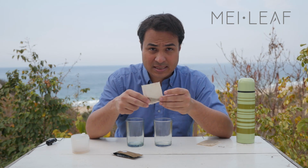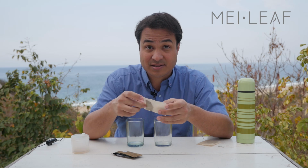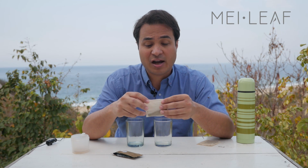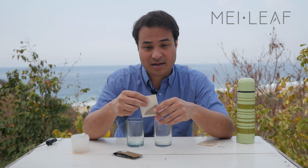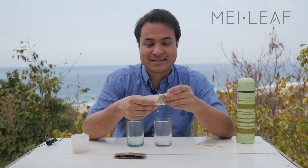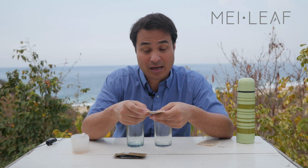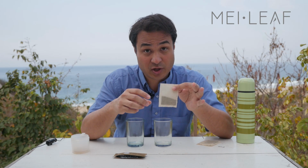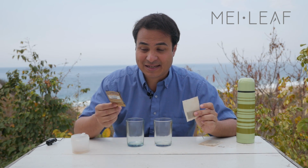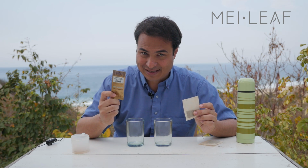Now this tea bag green tea is honestly very high quality compared to your standard green tea bags. So I've tried to find a decent rival to battle against the loose leaf tea. I'm not going to mention brand names, but this is a very well respected tea bag brand, and it's an organic green tea. So I'm going to try and do a very fair taste test. I'm going to try and get the best out of this tea bag that I possibly can, and the best out of this green tea.